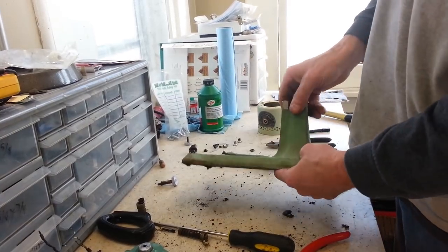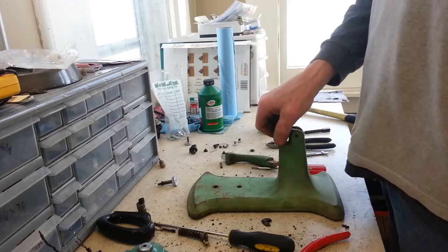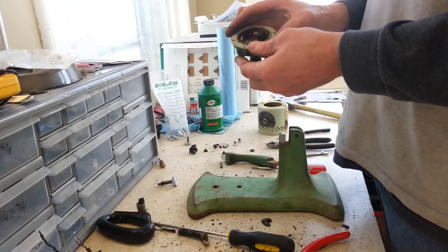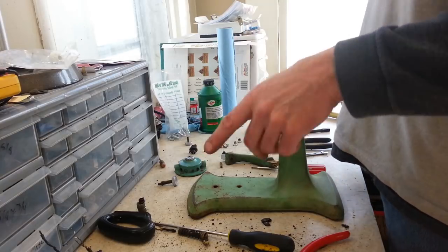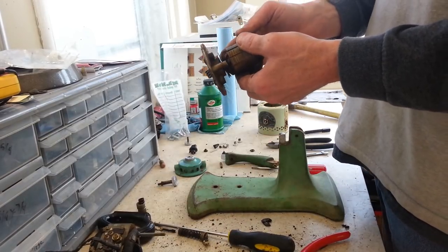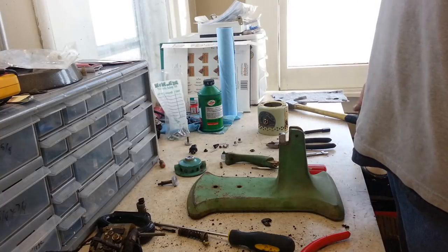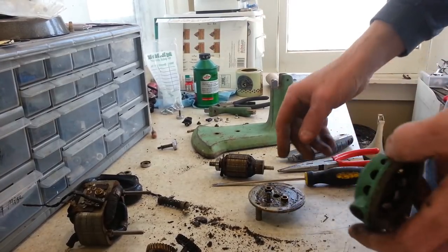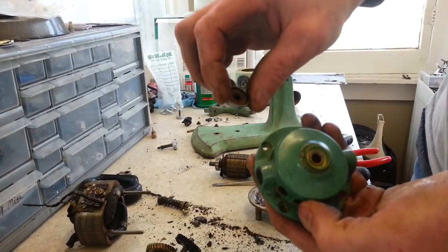Aside from a few parts, this one is ready to be taken apart. We'll get these parts degreased, heat it up and get the rest of the other parts off - I've still got to figure out how to get the brush caps out. There's a lot of rewiring to do, and we still need to get the armature off the bottom plate. With a little bit of heat, I was able to pop the cap off the top. There was an oil wick underneath there, which is of course bone dry - but it's good to know this thing has an oil wick.